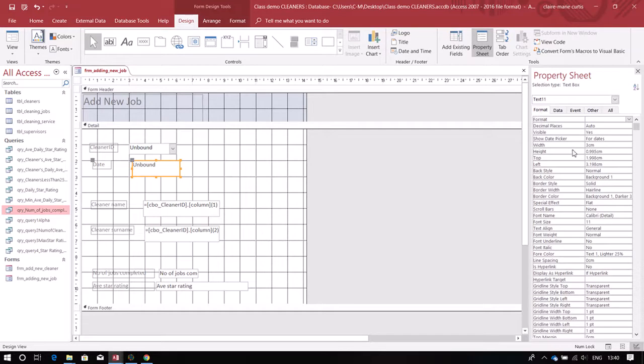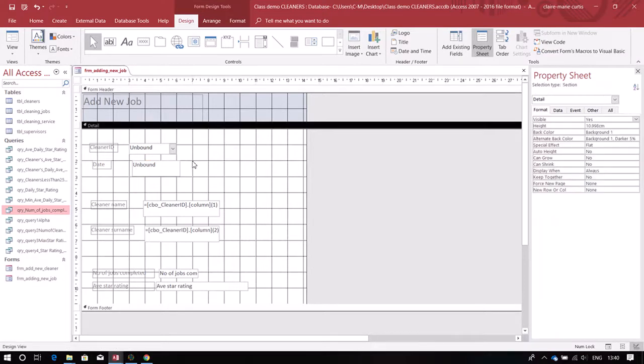When we're clicking on here, there's a little bit in the format which says what sort of date do you want it to be. It's obviously looked at the fact that I've called it a date and then asks what I want it to be. I'm just going to set it to being a short date like that.